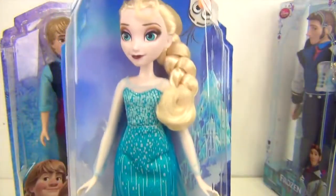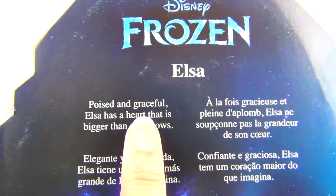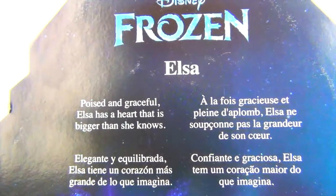Let's start off by opening Queen Elsa. Over here it says Elsa is poised and graceful. Elsa also has a heart that is bigger than she knows.